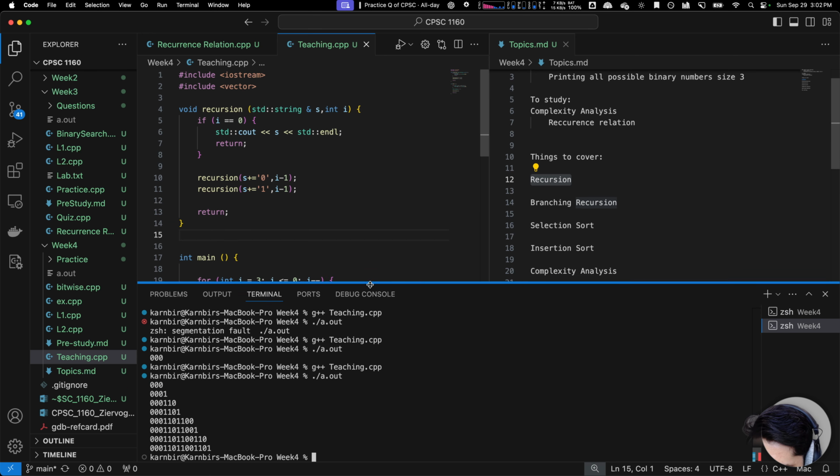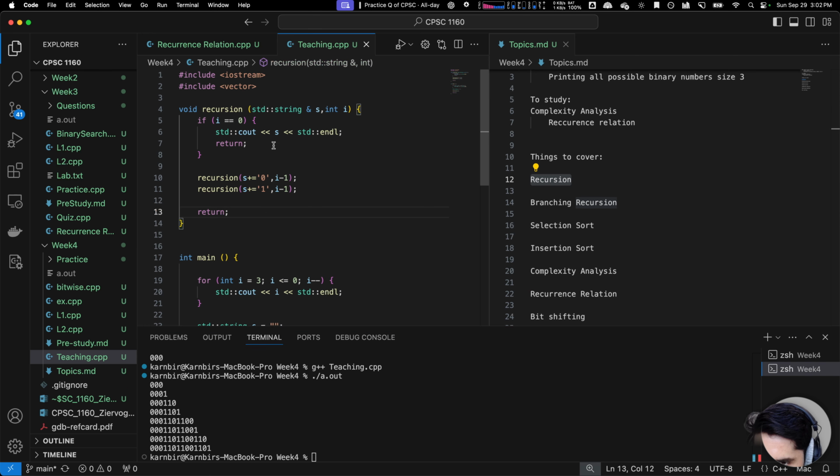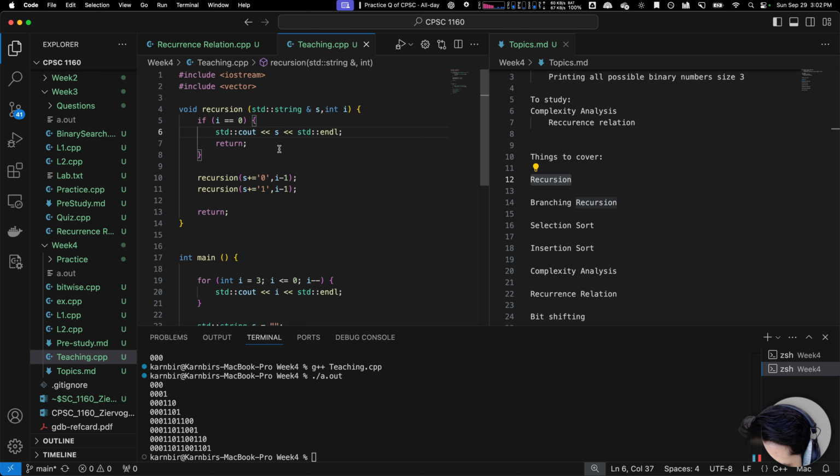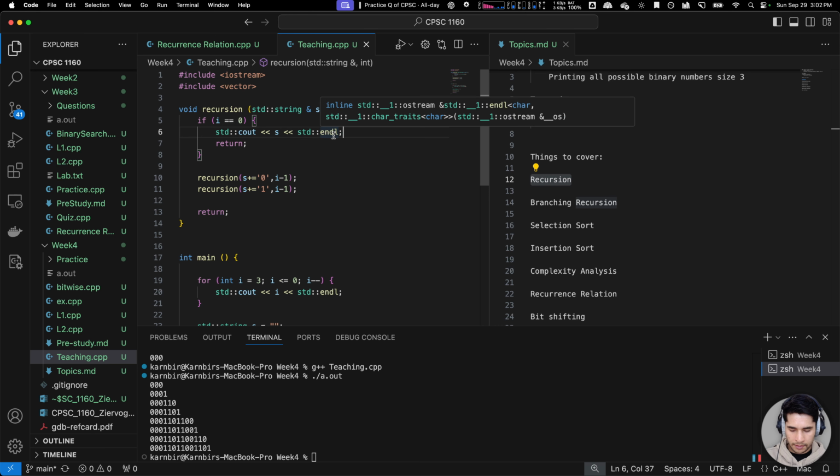Okay, let's see what happened here. Do you have to do a space? Or am I not clearing the string? I think I'm not clearing the string.